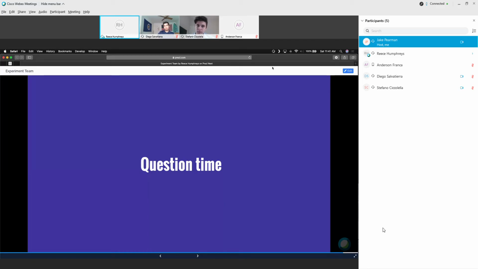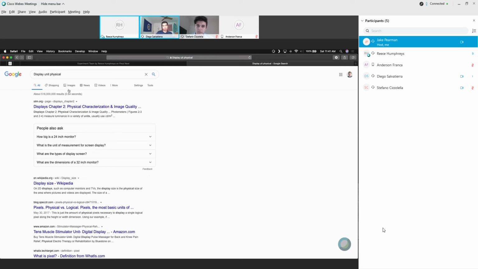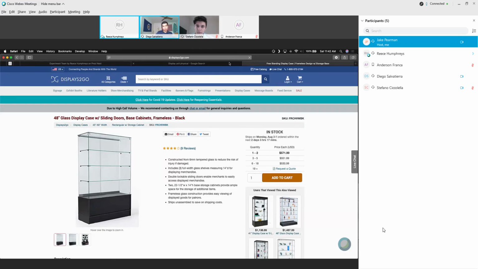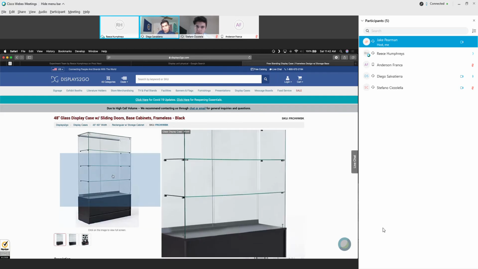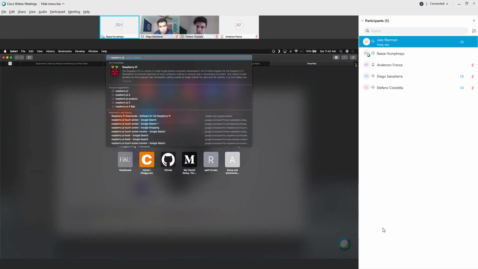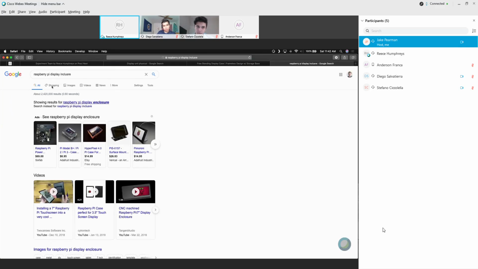Can you look that up, what that looks like? Can you look up an image of what that looks like? Yeah. Maybe a pretty good one. Like shelves or units, something like this. And we could mount it with a highlight. You can even mount the physical display almost anywhere, because there's a Raspberry Pi and enclosure. So that's a very high display enclosure.